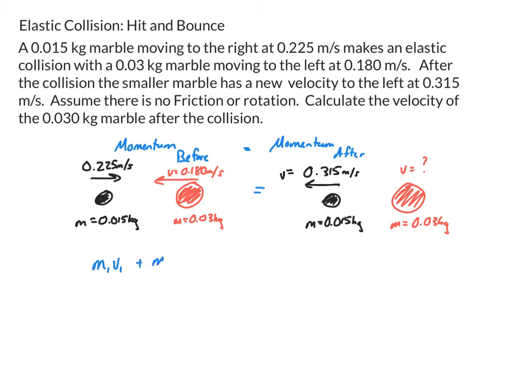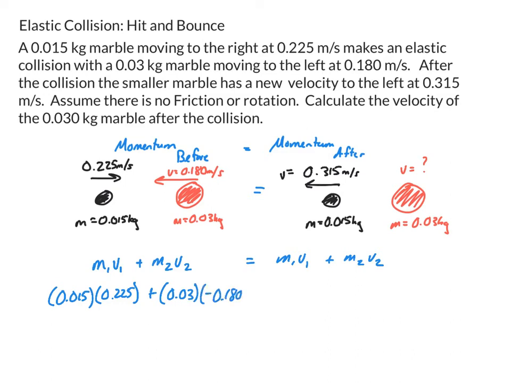So we'll have m1v1 initial plus m2v2 initial, which is equal to the momentum after. Well, mass times velocity is momentum, so m1v1 final plus m2v2 final. So now we're going to just need to take a look at each of these cases separately. So the momentum of each combines together, so we're going to add in their mass and their velocities, multiply those together. Do the same thing for the second ball, so have its mass multiplied by its velocity.